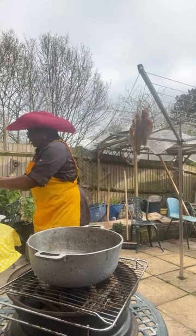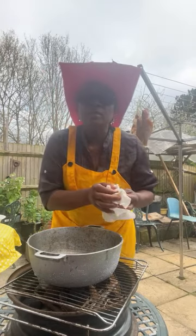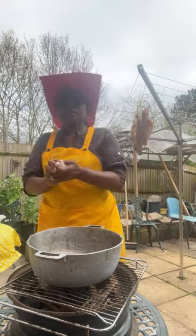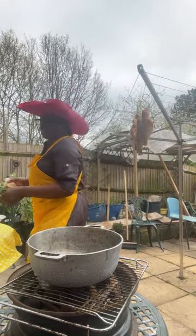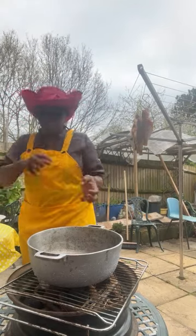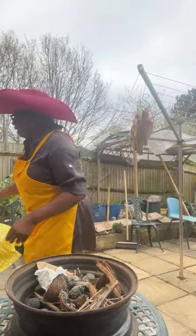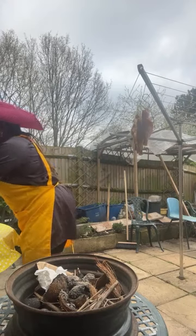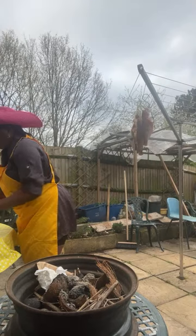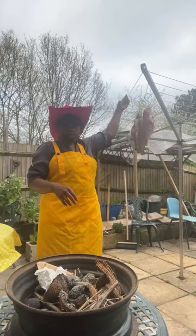So I'm done with that. Need to rinse my hand. Hold on. Oh, well done, Matthew. Well done. We should try that one, yeah? Okay. So I've got my pot here. I'm going to put the coals on. Right. Before I'm going to cover this, I will show you the fish when I'm done. Can you see the fish on the line? So on the clothesline, there's a fish.